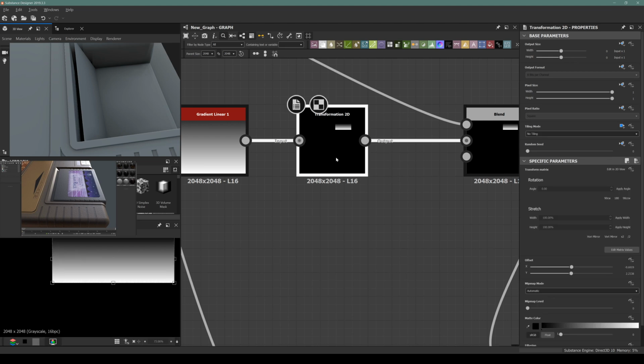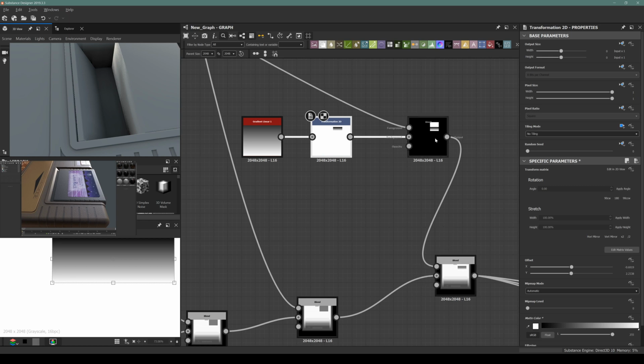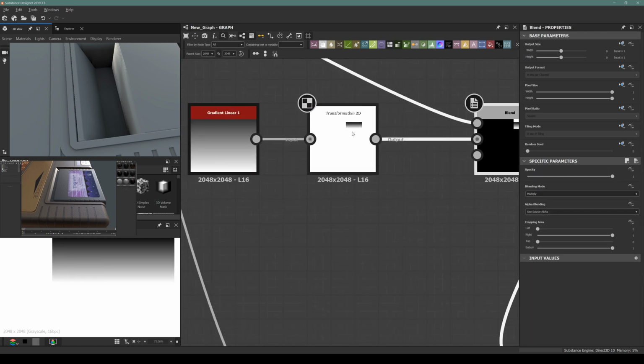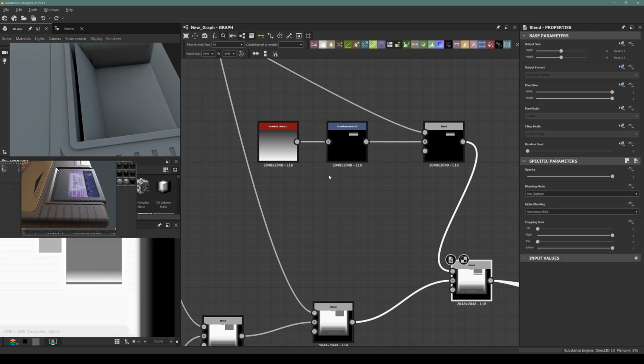We need to set the matte color to white for this gradient. Actually, it doesn't work like I need it. Let's adjust it manually.